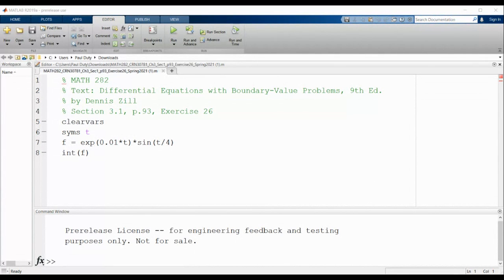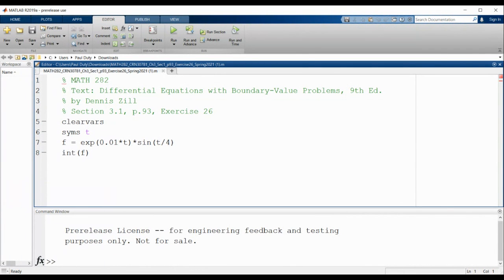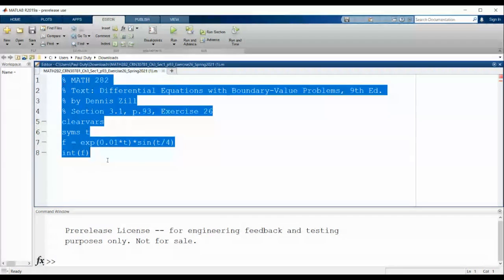First of all, I have the clear vars command. I always like to clear out old variables, so I traditionally put that at the beginning of my programs. So I define symbolic variable t. My integrand is e to the power 100th t times sine of t over 4, and then int, integrate the function. And so what I'll do is I'll copy the code.